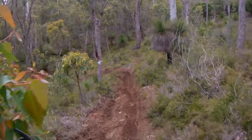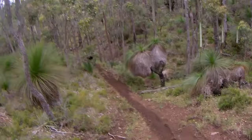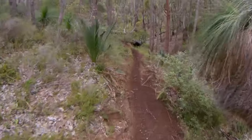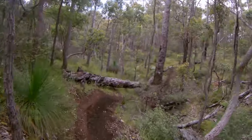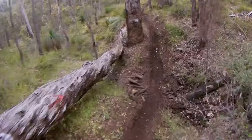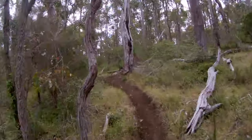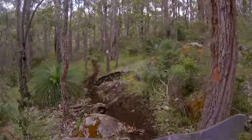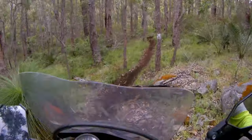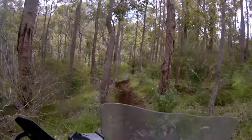Once you're moving, keep in mind that you want to look far ahead so you can read the terrain and the obstacles and make decisions early. I'm not going to say I ain't scared coming through here with no clutch. Staying in first gear where possible means you'll have more time to assess, and also it's typically easier to hit neutral coming up from first rather than down from second. I just hope I hit neutral when I need it.